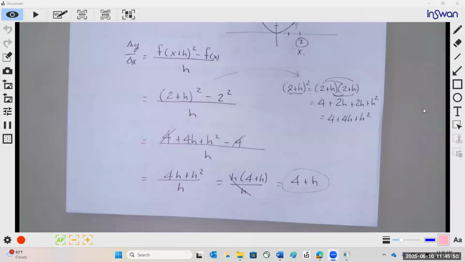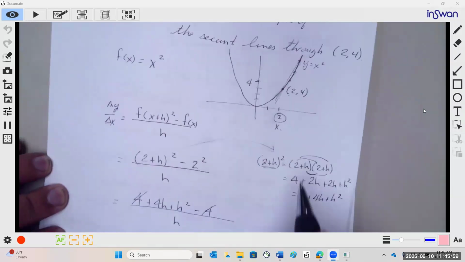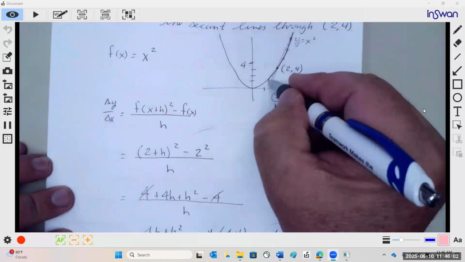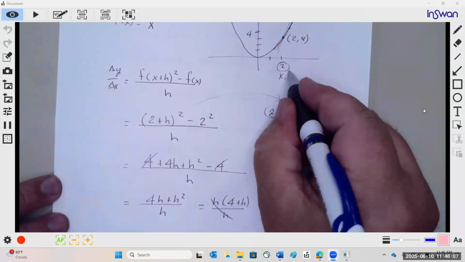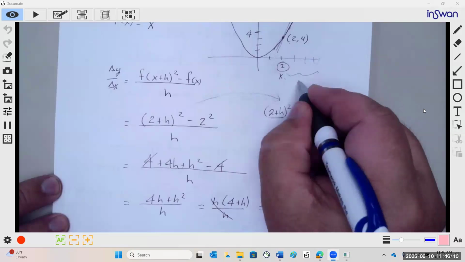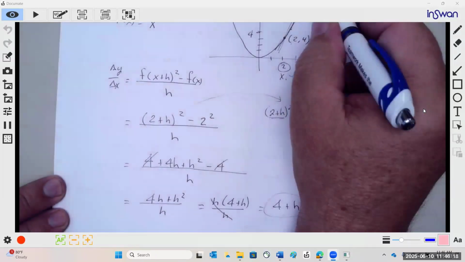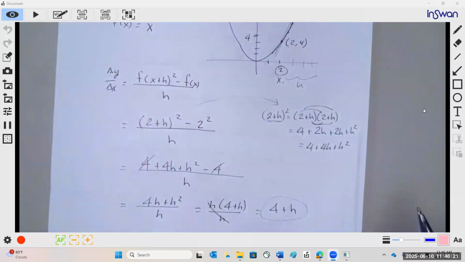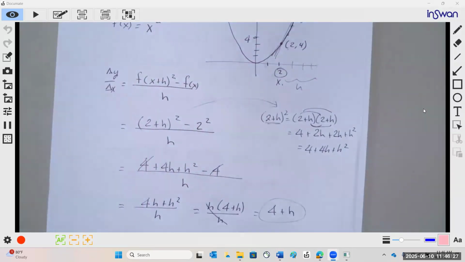Yes, it's the slope of the secant line through the point (2, 4). We start off with that point, and for any h that we pick, we now have the slope. However far a value h we have, we plug it in there, and that'll tell us our slope. It'll decrease. So the bigger h becomes, the more steep it becomes. The closer it goes to 0, the closer we get to the actual slope at that point, which is 2. So that's what we're looking at here.